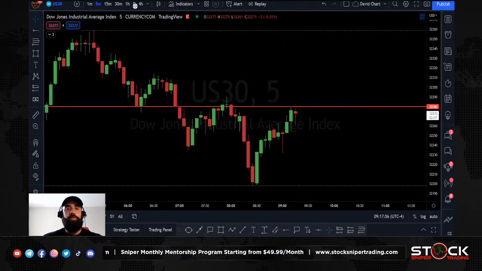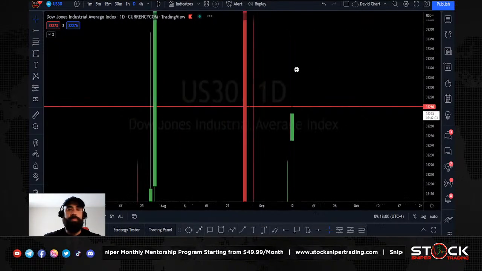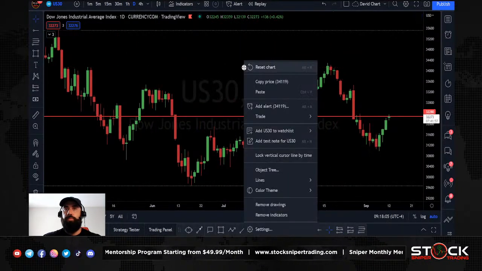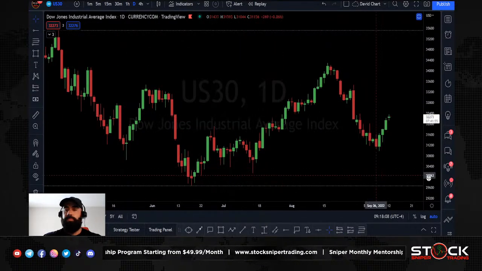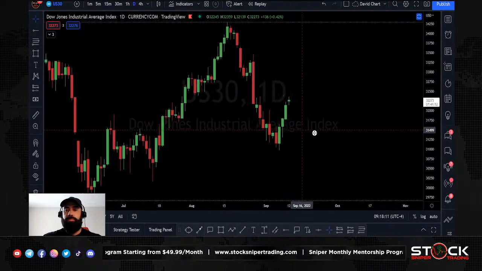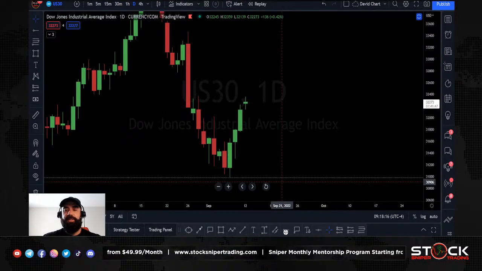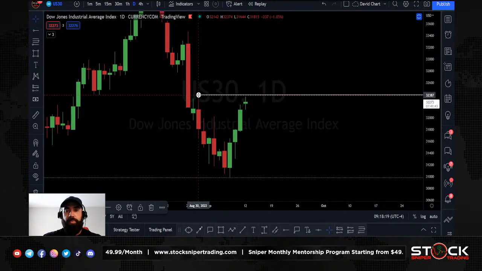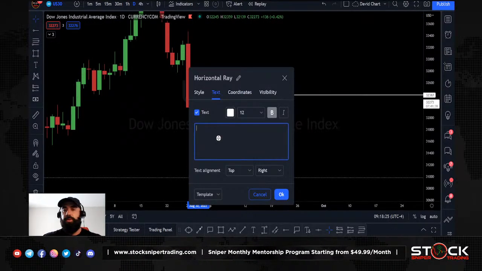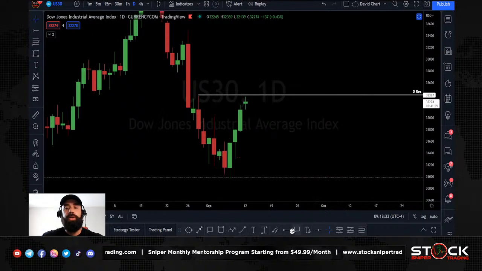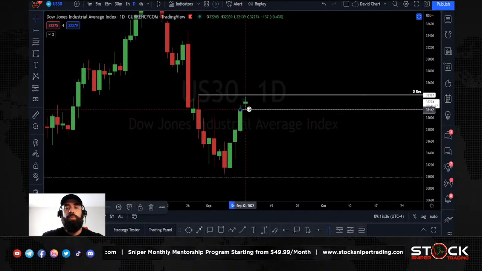All right, so let's go from the daily here. We'll remove everything. So it looks very similar to NASDAQ, guys. You can see to the left here, there's a lot of top wick coming near the daily. We had a gap up yesterday, and you can see it filled it. So let's watch and see how this market opens. It's the first market open of the week, guys. So this will be really interesting to see what the moves are going to look like.